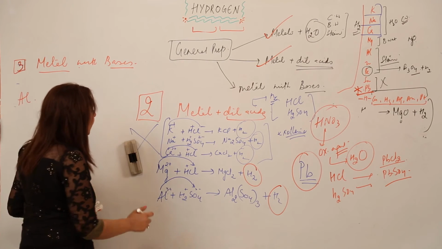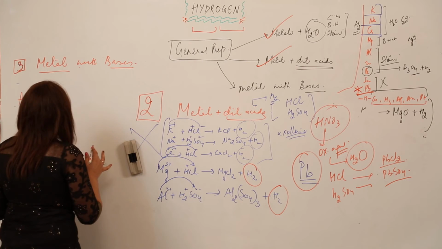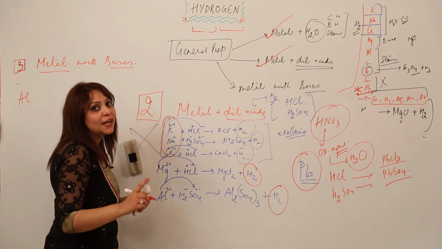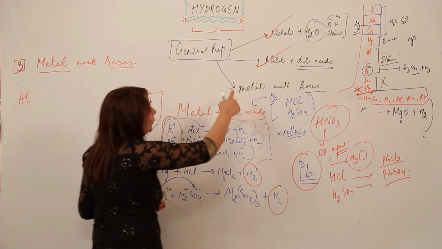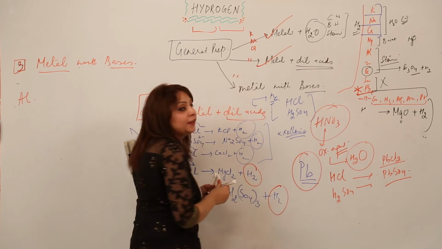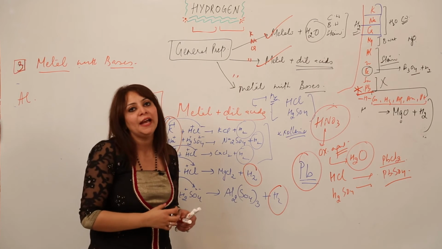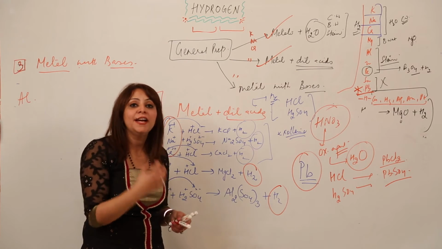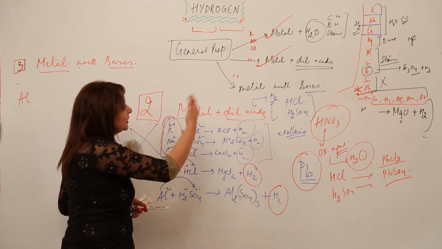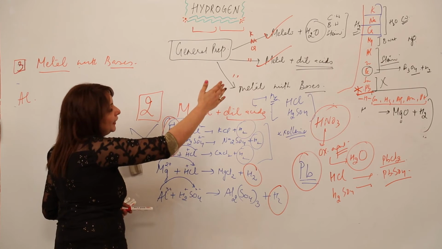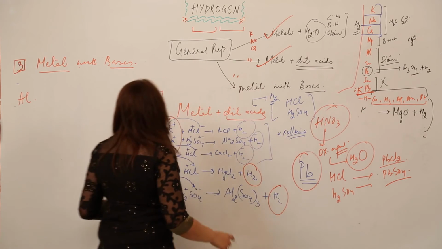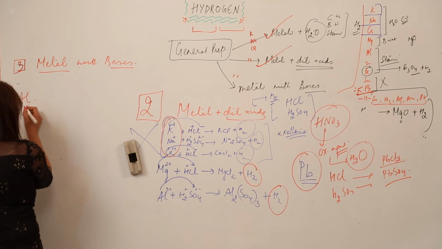In the same way, when we are reacting with bases, we are not using these elements, potassium, sodium and calcium. The reason being the reaction is exothermic, and the H2 which gets liberated just catches fire, which leads to an explosion. So we can take the metals which occur below in the reactivity series, starting from magnesium, right? So as the third metal, I am taking the example of aluminium.